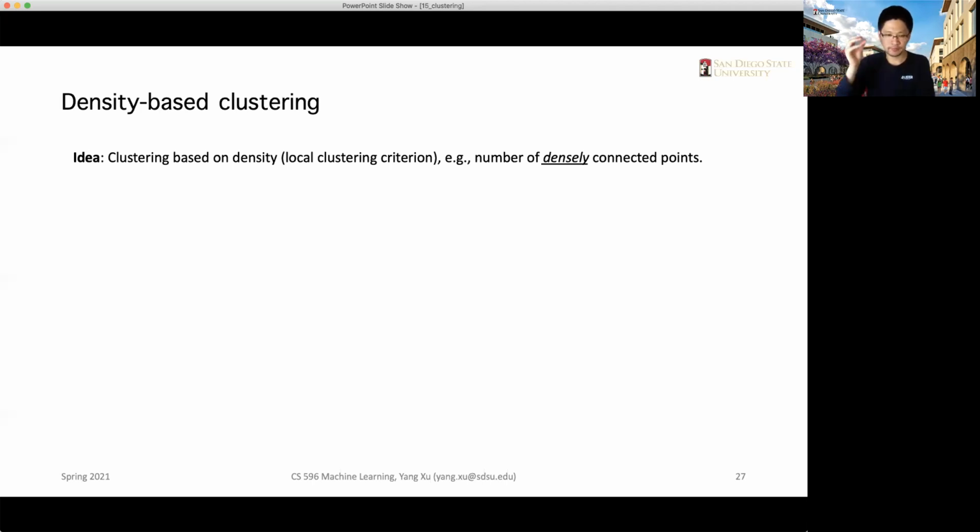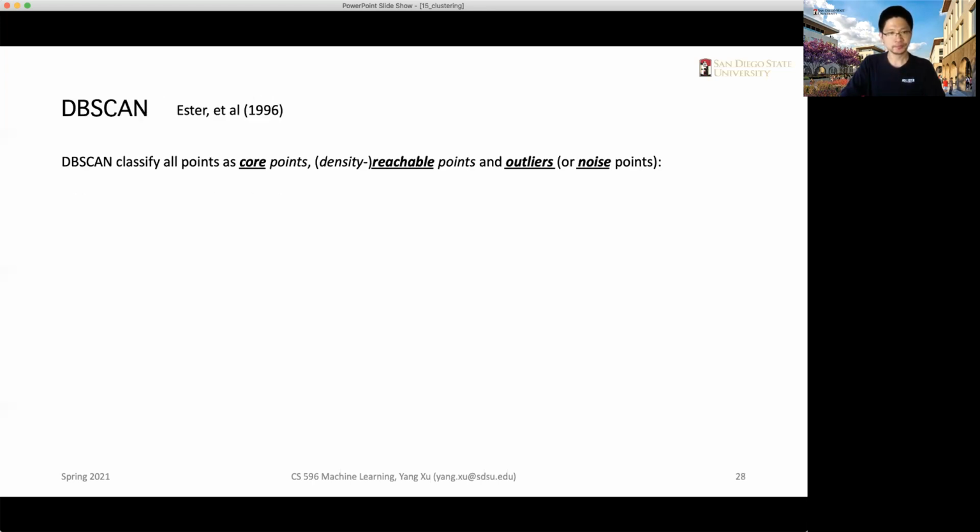If the data points are very sparsely distributed from each other, then we should not consider them as one cluster. It is the DBSCAN algorithm within this family of clustering algorithms that we will look at.